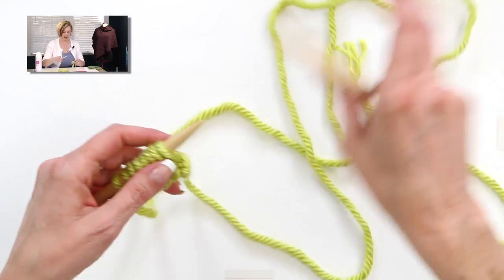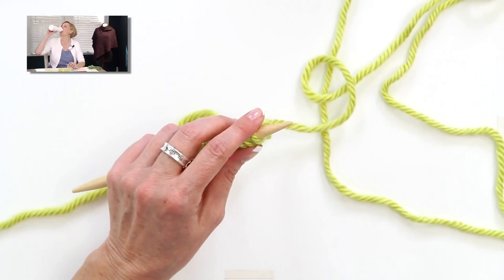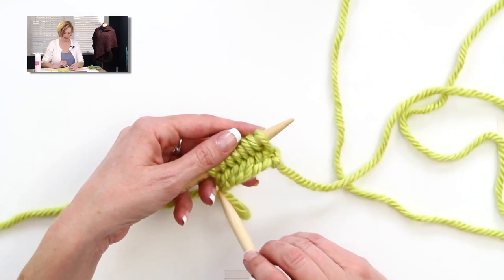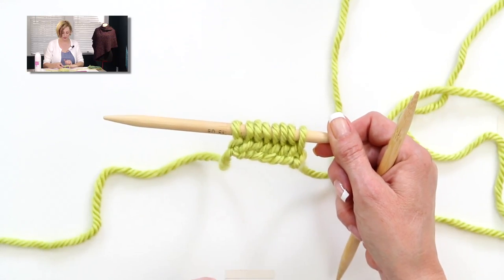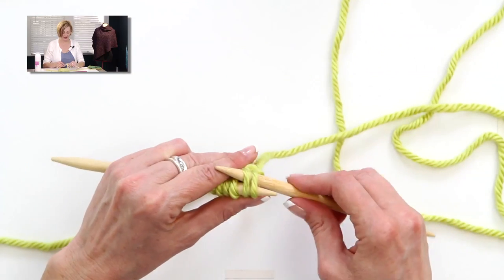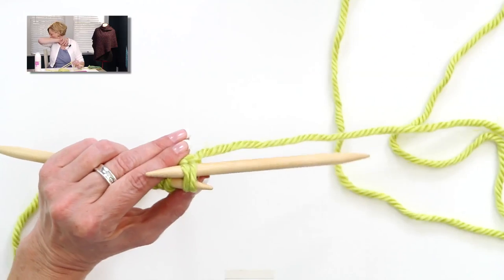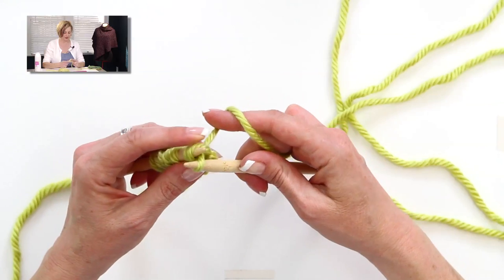Let's go ahead and get started on the pattern, which is really simple. It's only a couple of stitches, worked over and over. So first thing I'm going to do is, I've already worked a wrong side row, and I just have a few cast on here because I want this to be the pretty side of my cast on. I'm going to knit two together through the back loop. So instead of going in like this to knit two together, I'm going to knit two together this way. I wrap the back needle and pull that stitch through.